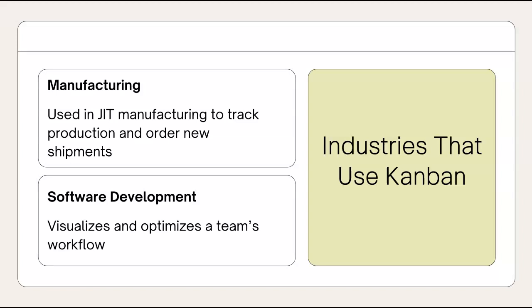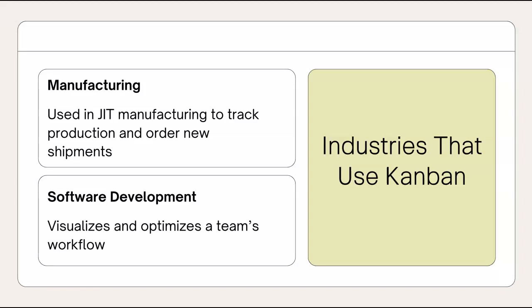Kanban is great because you can really see as tasks stack up in a certain column where your bottleneck is happening, and it really helps teams to identify where their processes are not working well. In manufacturing, it also leads to reduced expenses, greater customer satisfaction, more efficient processes, and minimized risk due to unforeseen problems, because Kanban is a subset of Agile and is able to flex and change and shift with unexpected things that come up. They use this holistically to track production and order new shipments.